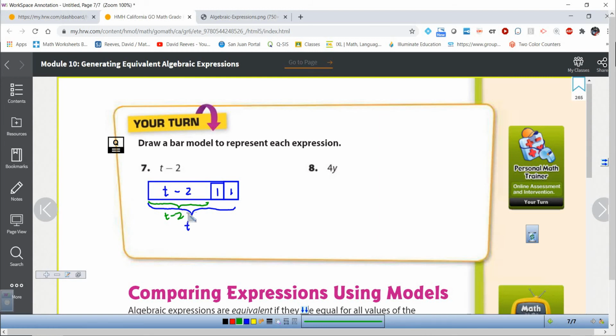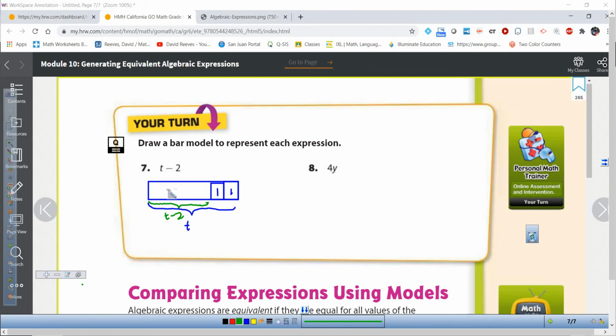Let me see if I can go ahead and get the eraser to work here. Can I get my eraser to work here? My eraser does not want to work. All right, let's pull this one up. I think it's going to erase too much. No, it did it. What do you know? Wow, that's awesome.